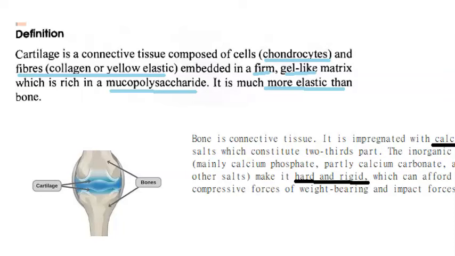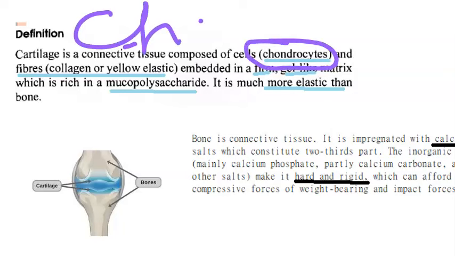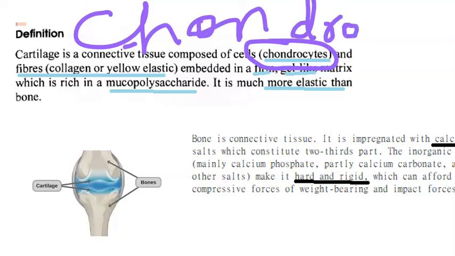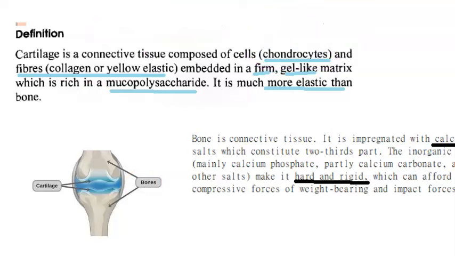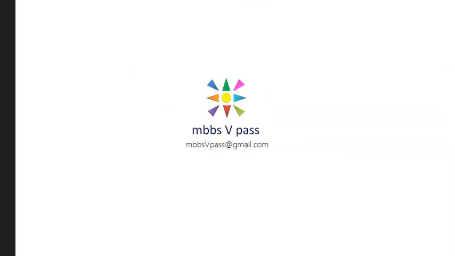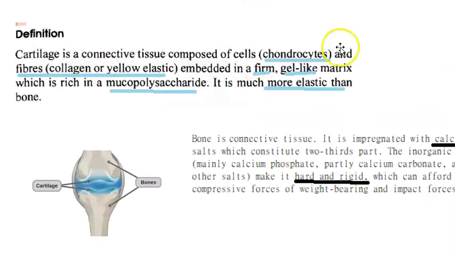If you want to write, what is it? So we already told you it is a connective tissue. Yes, and what are the cells? The cells are chondrocytes. Everywhere you see chondro, remember cartilage: chondrosarcoma, chondroblastoma. So chondro refers to what? Cartilage. Very good. Which are the cells in the cartilage? Chondrocytes. Very good. Then in this there are some fibers. Which fibers are there? Yellow, white, and so on.